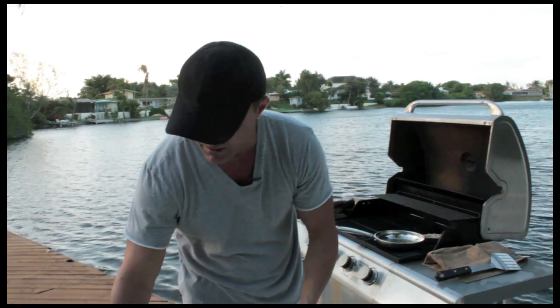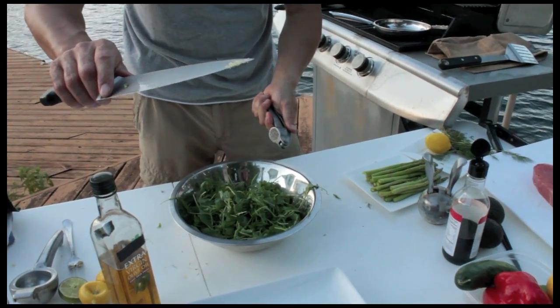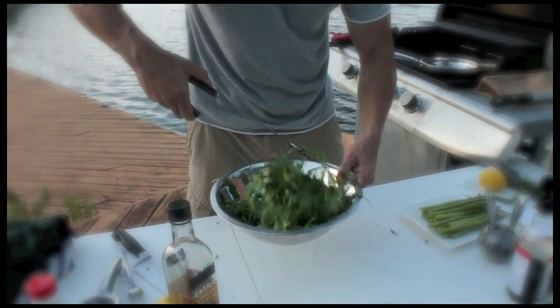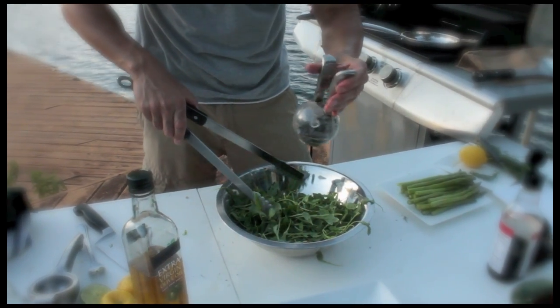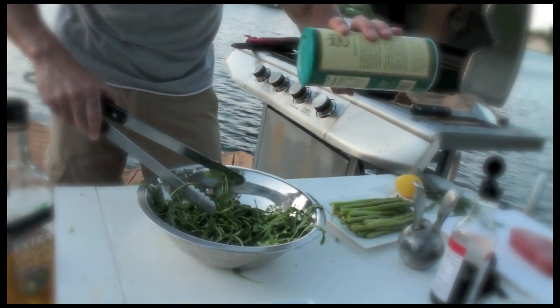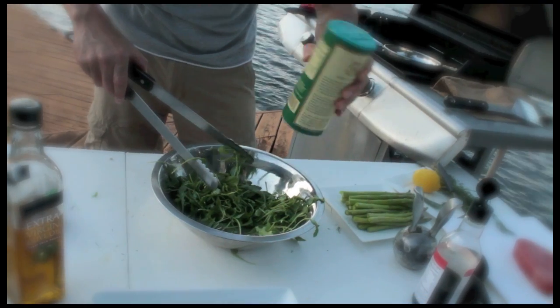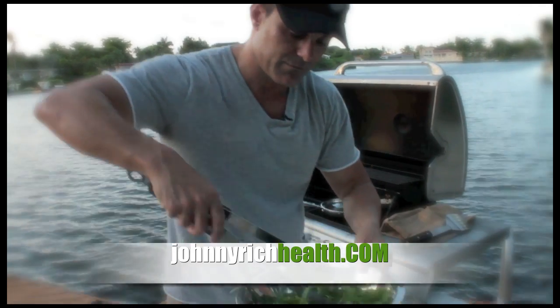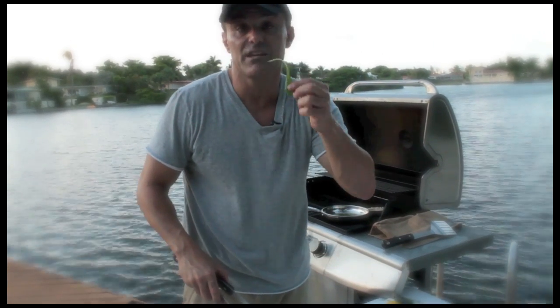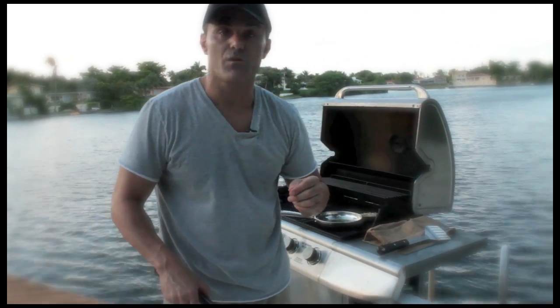I've got a little bit of garlic here on the garlic press — just a little bit. You see that little amount right there? It goes a long way. Just put it in there, grab your tongs, move it around. A little black pepper. I'm going to plate this with the swordfish. A little sea salt from the Mediterranean. Make sure you add a little bit of dry rice to your sea salt so it doesn't coagulate and stick — just add a little white rice in there. Then taste it and decide what it needs. Really good baby arugula — it's bitter, you've got the lemon in there. It's very nice; you'll enjoy that.